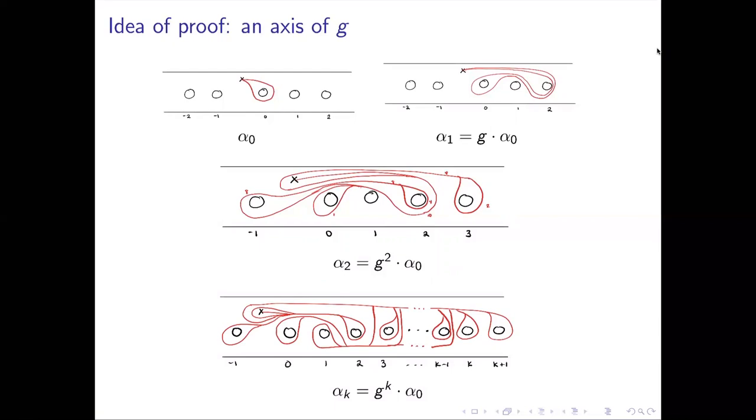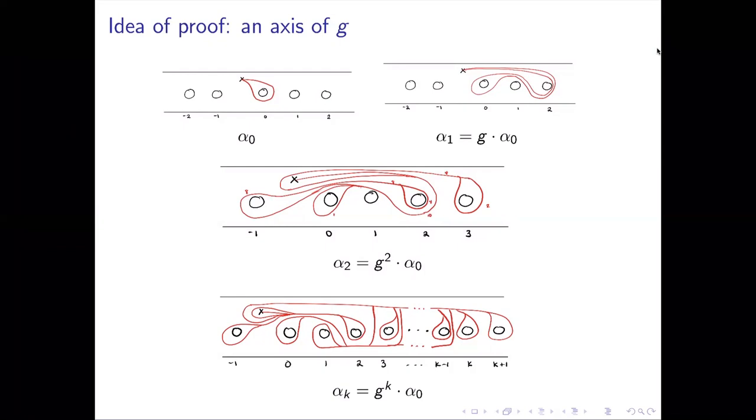So notice that the arc is expanding outwards. It's going from -1 up to k plus 1 in the kth step. And the number of times that we wrap around the puncture is going to be roughly on the order of 2 to the k. I haven't written the weights on there, but this will be roughly on the order of 2 to the k. The number of strands wrapping around this k plus 1 boundary component way off to the right is 2. And then it kind of extrapolates in between.